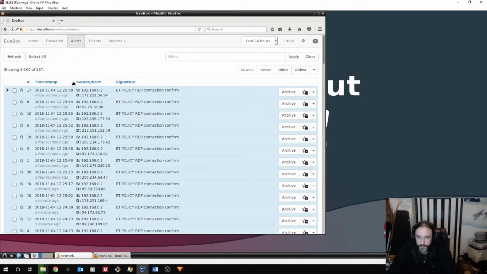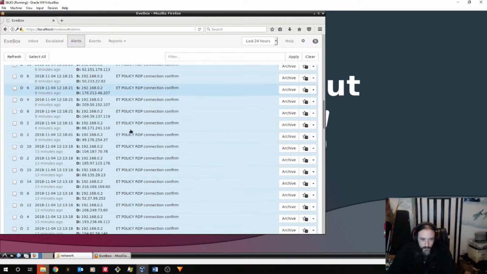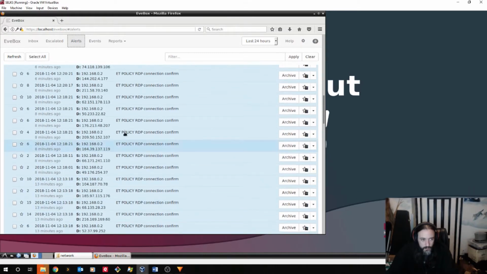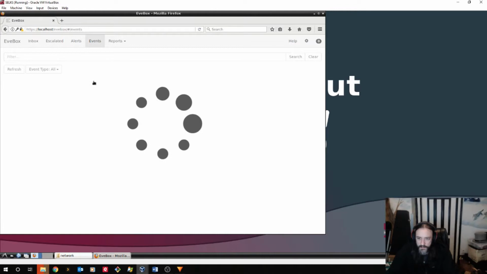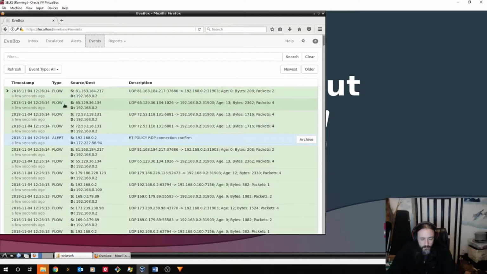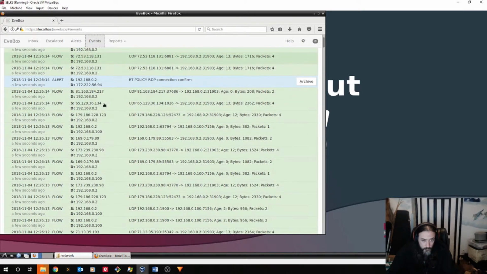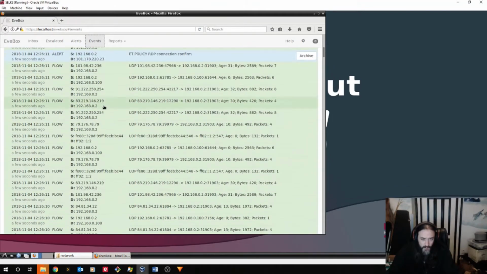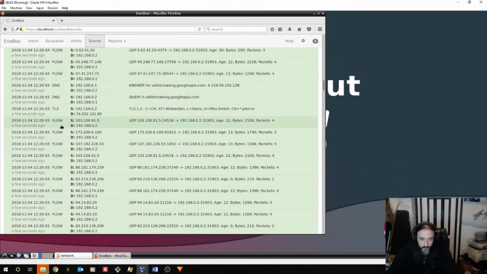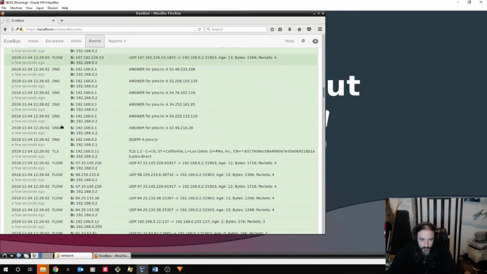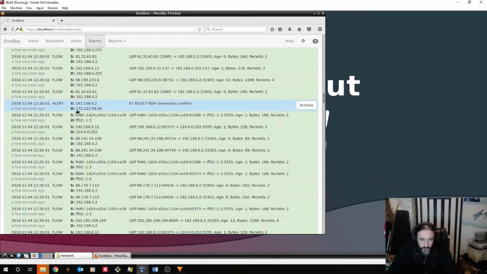The alerts tab shows all of the alerts captured by the event log. You can see there's quite a few here already. And the events tab will actually show all of the events, where traffic is coming from, where traffic is going. So it's got flow traffic, it's got TLS traffic, it'll show DNS traffic, alerts.